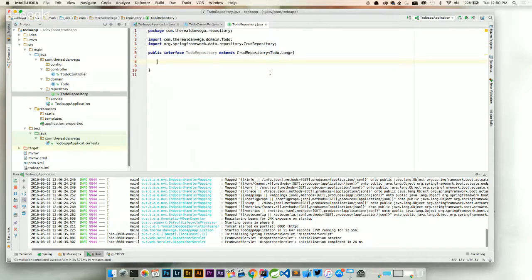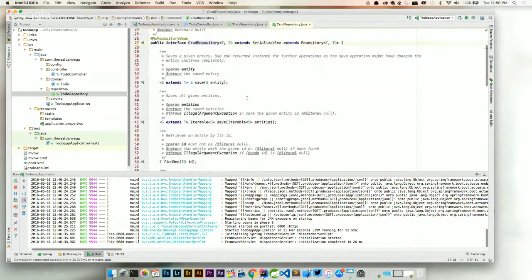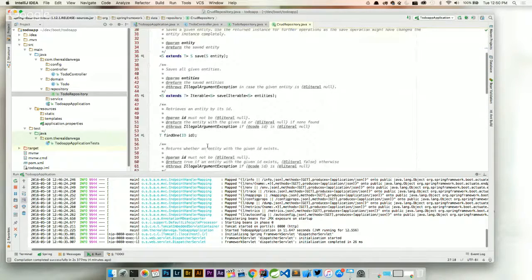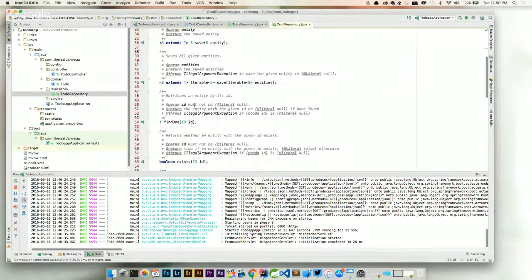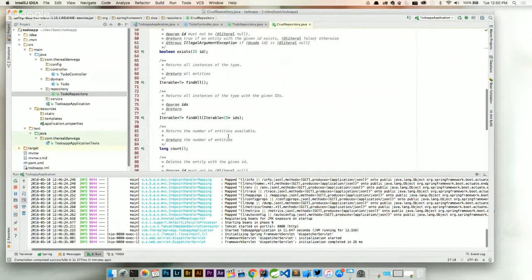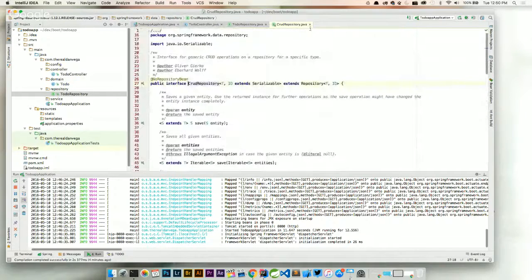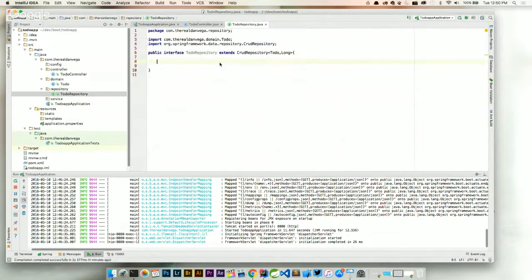Okay, so this is part of Spring Data. Again, we don't have time to completely walk through Spring Data in this, but this interface, this is our repository, and this gives us some really good functionality right out of the box. If we look at this CrudRepository, we have methods in here like save, save again, findOne if we just want to find one specific item, exists, and findAll to get a list of them. Count, delete, etc.